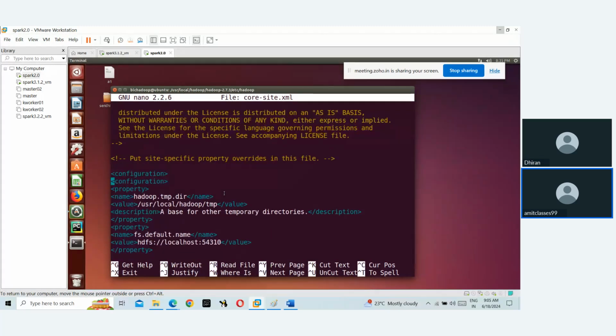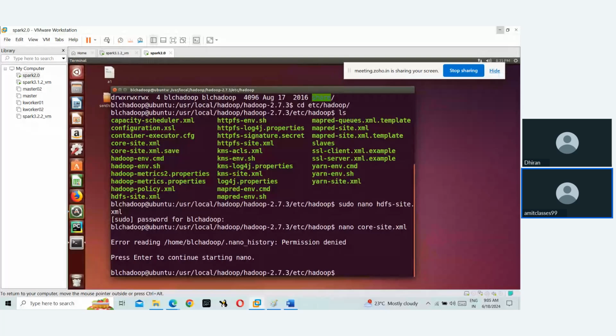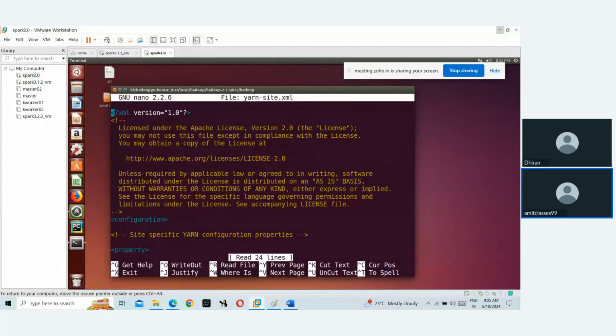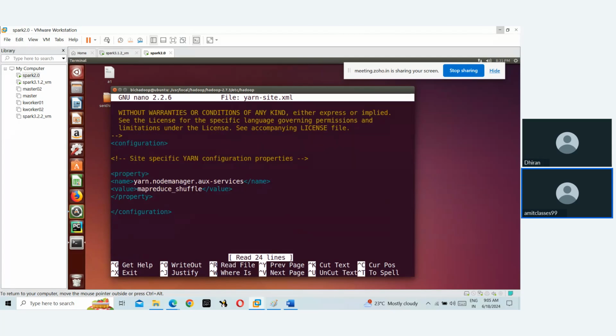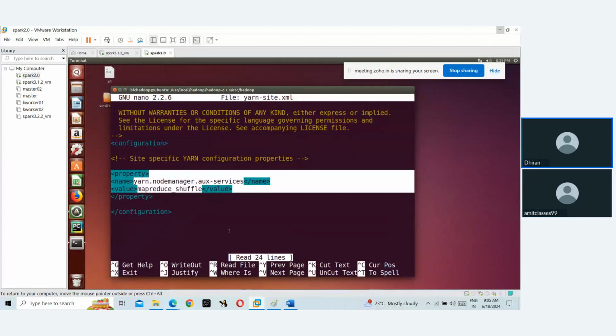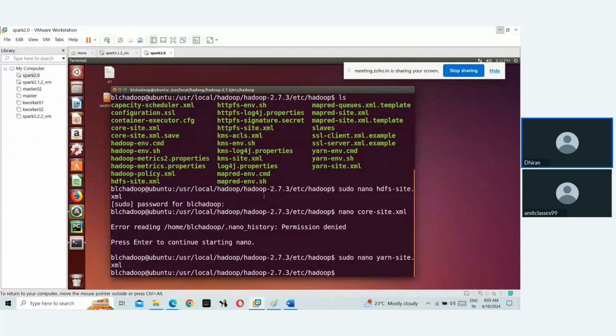These are the defined syntax. As an admin, they work on that, that is not our work basically. Then sudo nano yarn-site.xml. I've given the map reduce also. So this is the way how we configure this path.